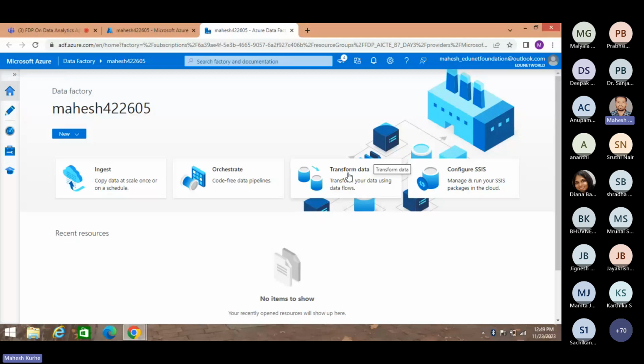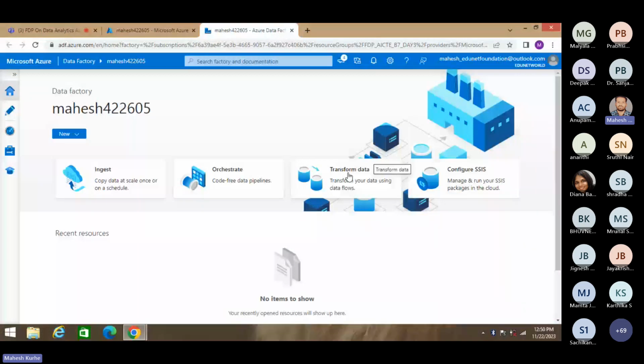Like you are copying this data from one format to another format, or you are transforming data from an Excel sheet to a SQL database, or you are making some join operations. You are creating some SQL joins. You are creating some union joins. You are cleaning your data, right? So a cleansing process is there. So that is the kind of transformation you will be doing on this data.